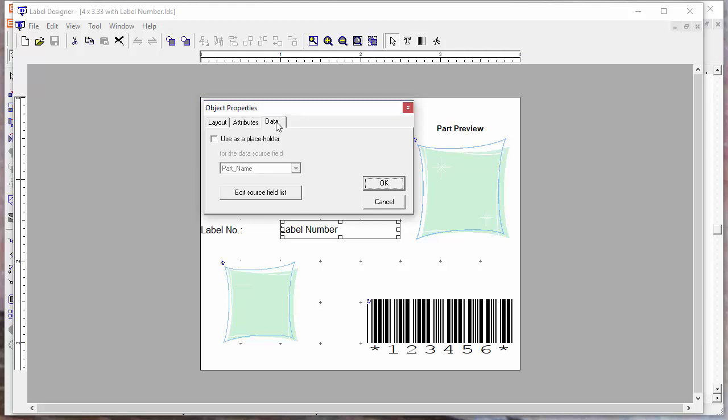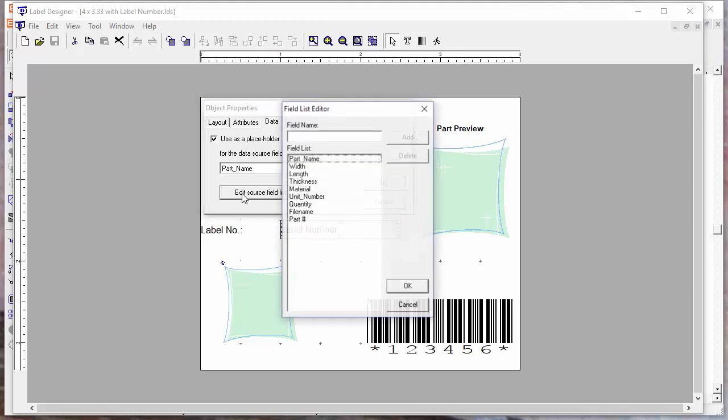So the key here is to go into the data tab. I want to tell it to use it as a placeholder, and here I want to select label number. The problem is you don't see label number. So what I want to do there is add that to my list here. I can type in label and then no space and then number.